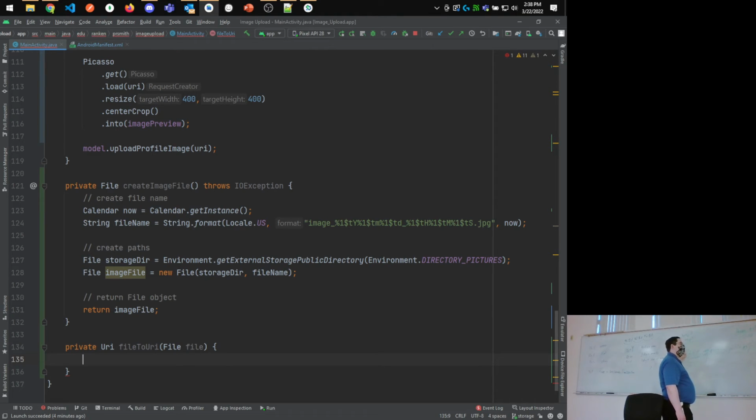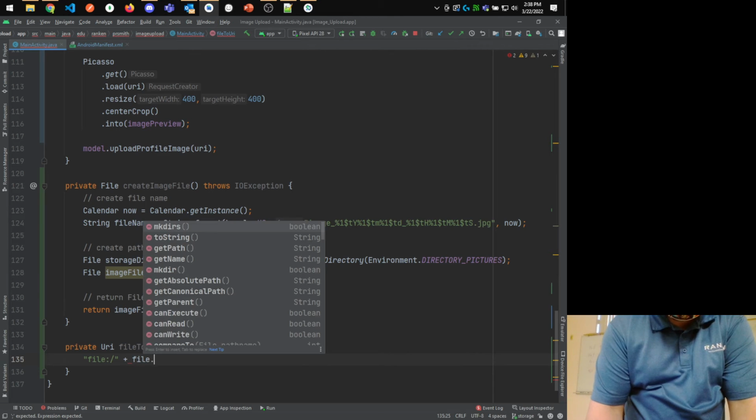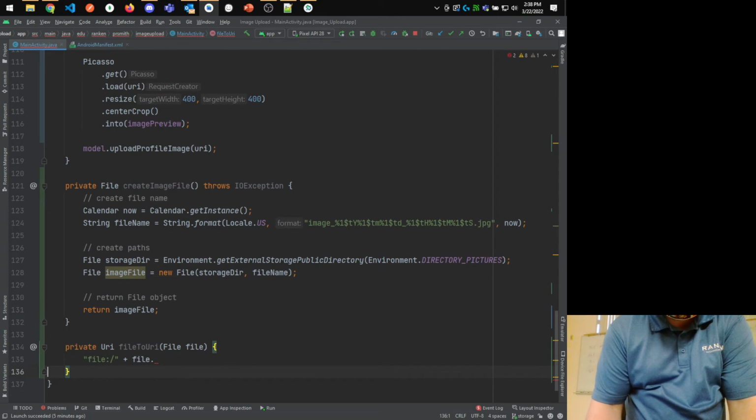But let's start with, well, what if I just wanted a file URI, right? Well, the way file URIs are structured is really all you have to do is you just say file:// plus the actual path on disk. So one thing I could do here is I could say, hey, let's take the string file:// and append to that file.toString.